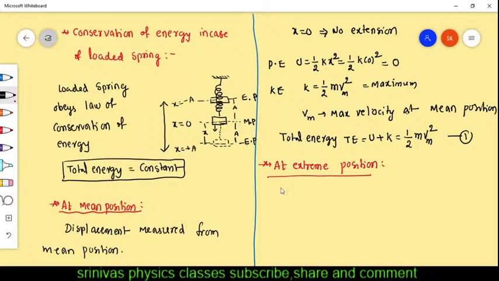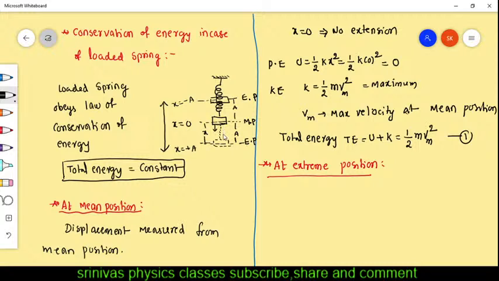Now at extreme position, velocity becomes zero. Look at here. It started from here with some velocity. It is going down, and when it comes to this location, right? You see the diagram, it started from here with maximum velocity. When it comes to here, velocity becomes zero. Then it will not go further down. It will go back up. Then here the velocity will become maximum. Then again going up, velocity decreases, and it becomes zero here. After that it cannot go further upward, it will go back. Then while going back towards the mean position, its velocity again increases. Like this it will do the oscillations, right?